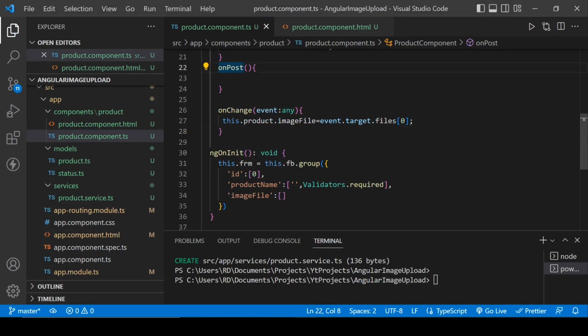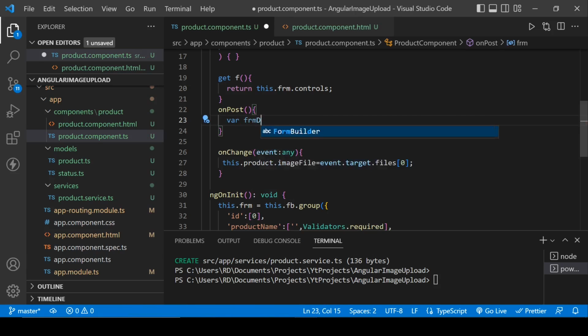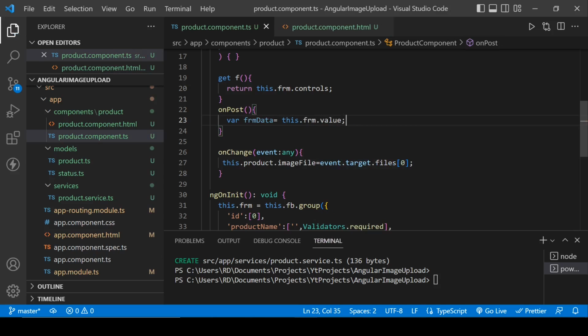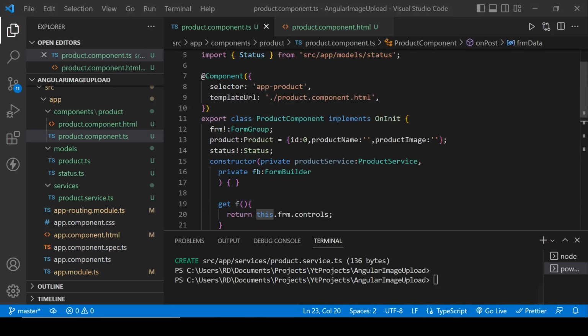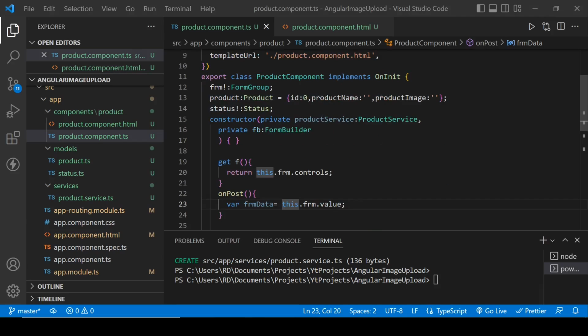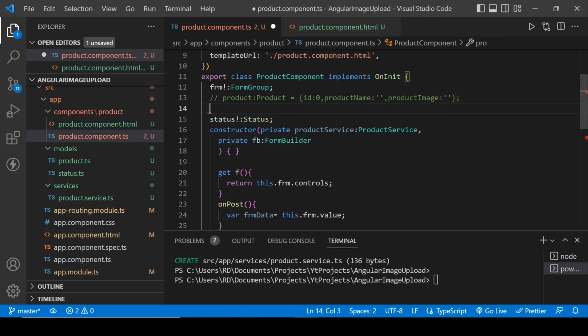Now let's work on this post method. So what we will do here, first we will do frmData equals to this.frm.value. We do not need a whole object here, we only need the product file.